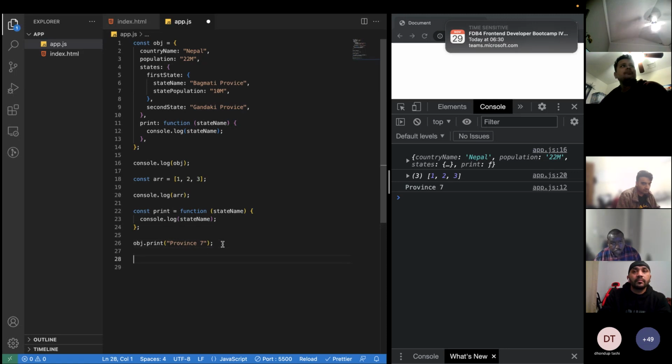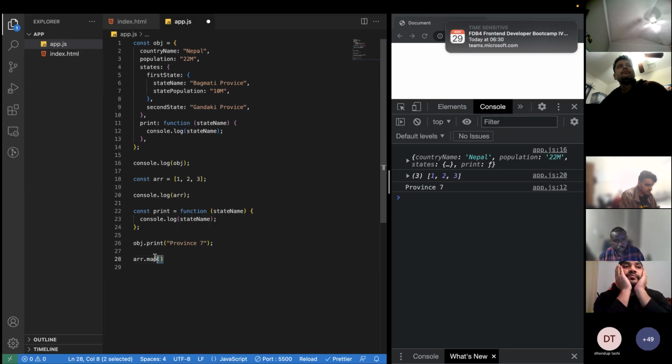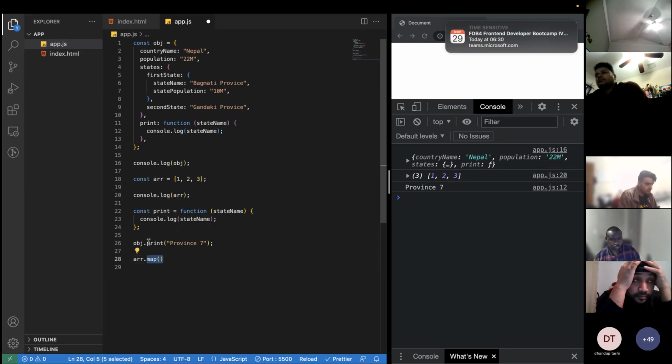With an array, we are using something like the map method. Now, can you tell me what this is? This is a function similar to the print function. The print function is just accepting a string because we are accepting a string here. But this map method will accept a function actually. This is how it is defined inside an array. This is already defined inside an array, but print is the method that we just defined. That's why an array is also an object behind the scenes. This is just a different implementation actually.